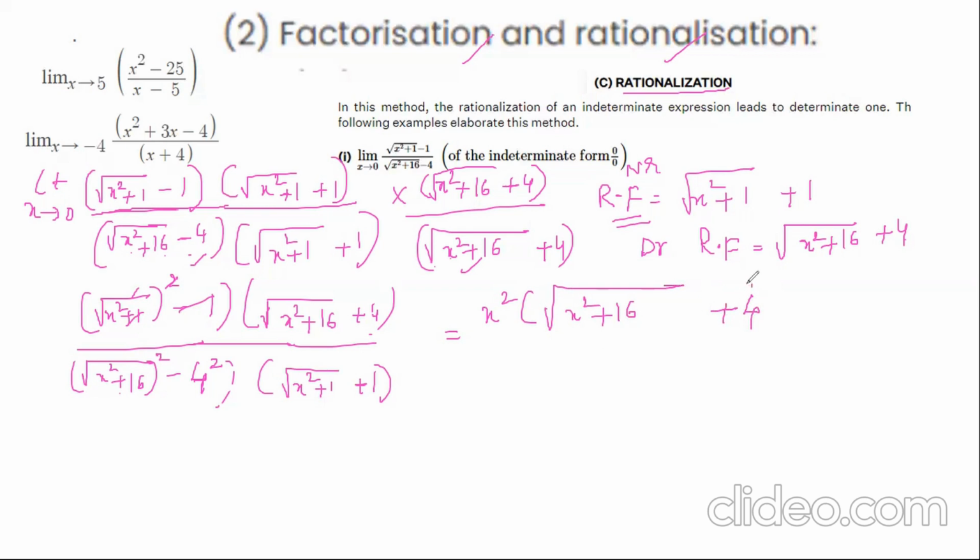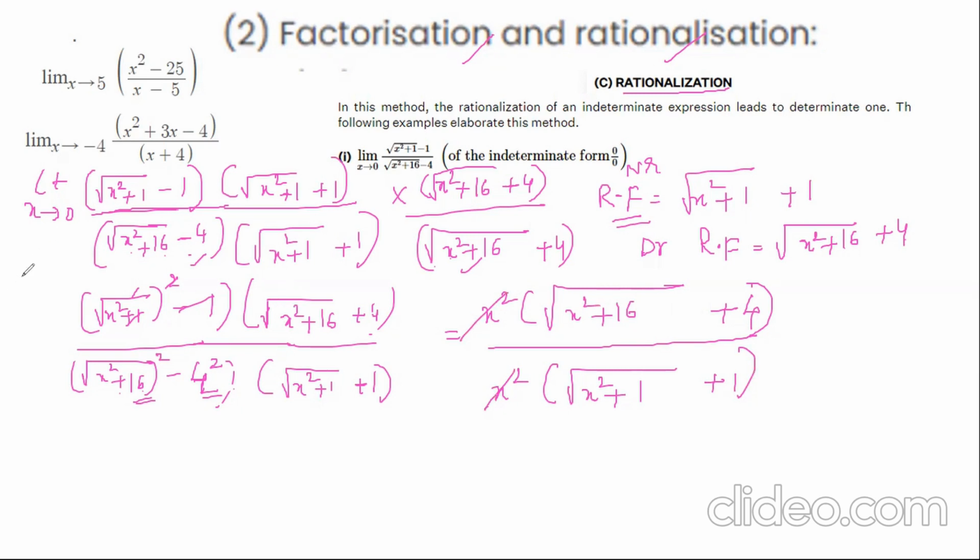Okay. Plus 4 divided by, what you are getting again here? Because this is square and root cancel, and this 16 plus 16 minus 16 both are cancelled. You are getting only x square, right? So x square times, what is left? The same thing, x square plus 1 plus 1. Yeah, correct. So x square and x square get cancelled. So what do we got?